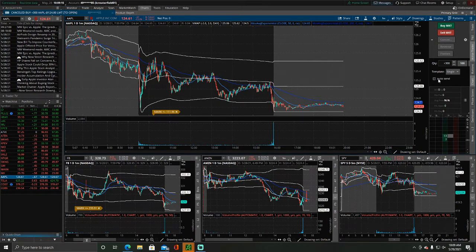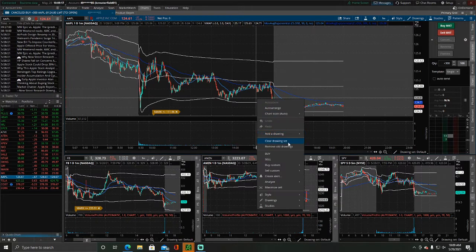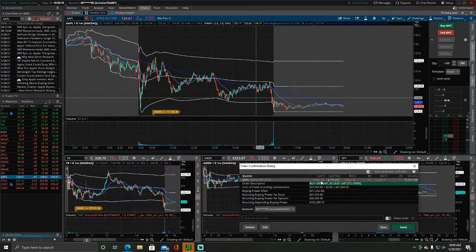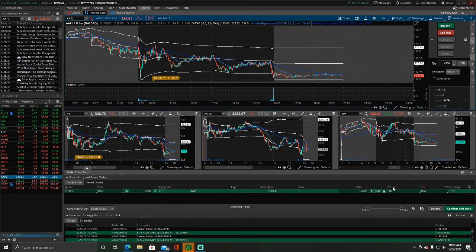When you have it off, you have to go through a confirmation window, which is this right here, where you can pull up the order. You can edit different things about it, such as if you want to trade in after hours, you can do extended trading, good till cancel, extended trading. This is also where you can set your different types of stops and your price, whether you're buying or selling your shares, and that's pretty much it.